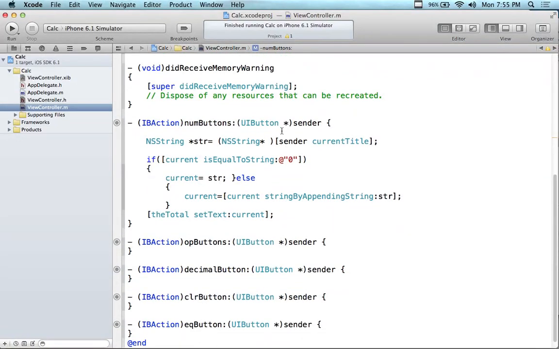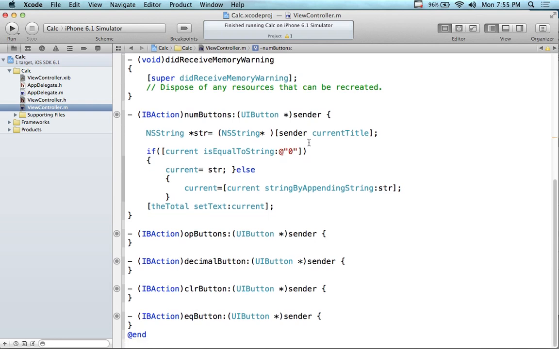So current title. So if you labeled your buttons ONE, TWO, THREE, you're going to have a problem with this calculator. You'll have to change this logic a little bit. So current title from sender is going to be into the string. So the current title is going to be equal to string. So current title, current is a string that we created, 2 strings, current and previous, is equal to string 0. Current is equal to string else.